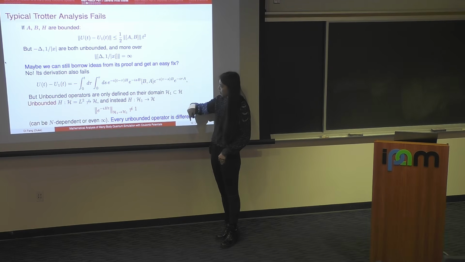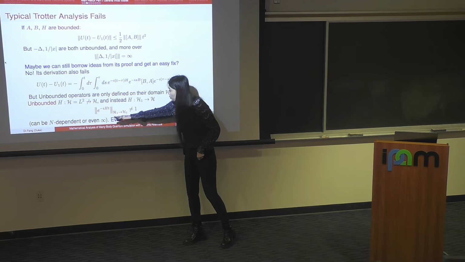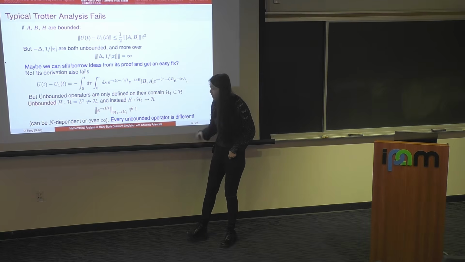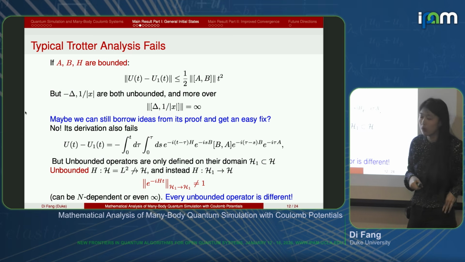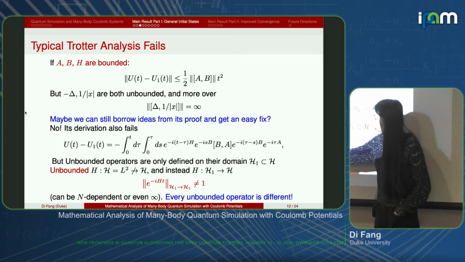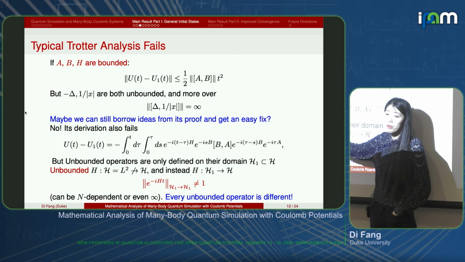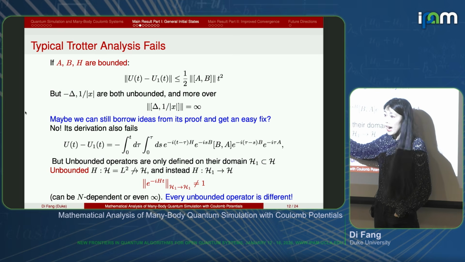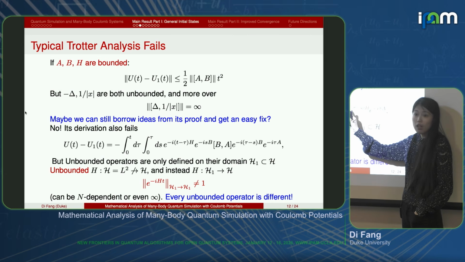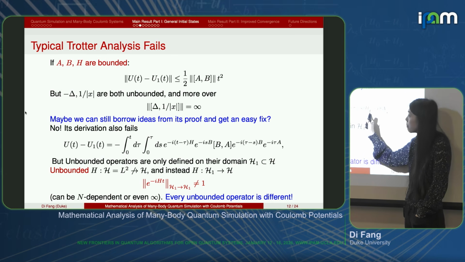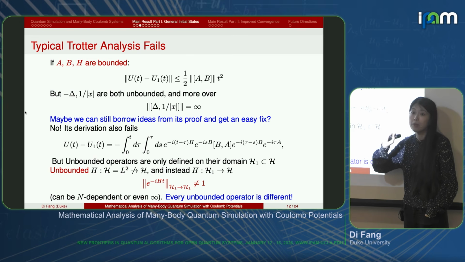So then you ask yourself, what happens if I map this unitary operator from the domain to its domain? Immediately, I can tell you the operator norm is certainly not 1, unless you have very special cases. It can be easily n-independent for our many-body Schrödinger equation, which will be one of the gradient estimates that I will show. It is actually n-independent. But if I just have an exponential of this Coulomb potential itself, it will not map my domain back to the domain at all. So that operator norm is actually infinity, and you cannot even make sense of it.